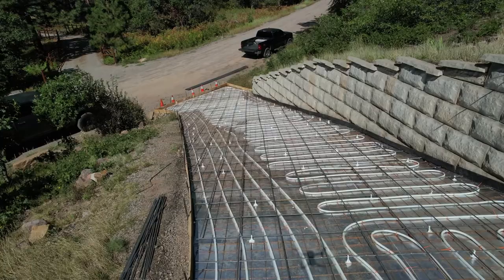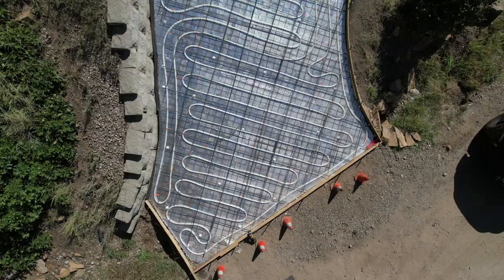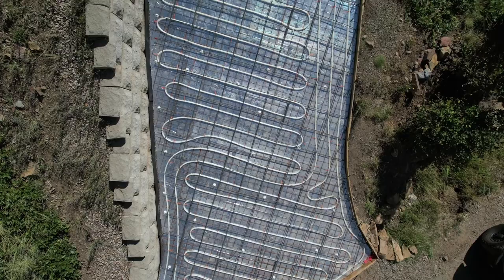I must admit, I'm pretty happy with the quality of everything so far. Here's another look at it going up the hill with the rebar and everything installed.